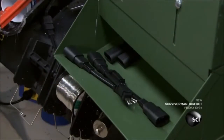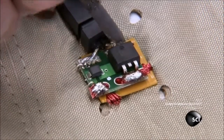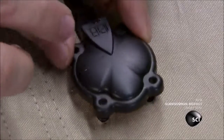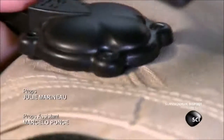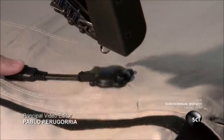Another member of the team solders a connector to a circuit board that's been attached to protruding wires. He squeezes silicone into a plastic cover and places it on the assembly. The silicone solidifies around the components to protect them from water damage. Finally, he rivets the cover to the fabric.